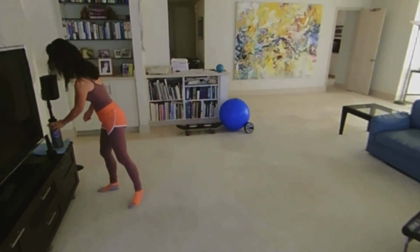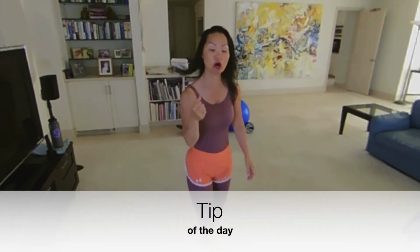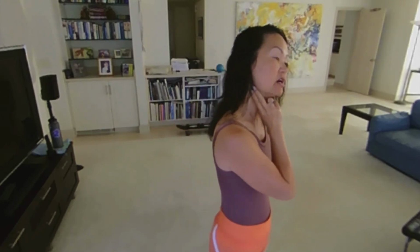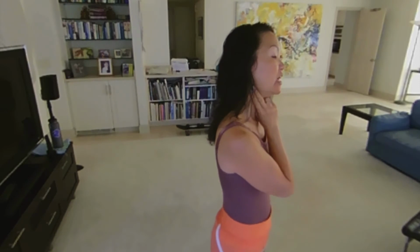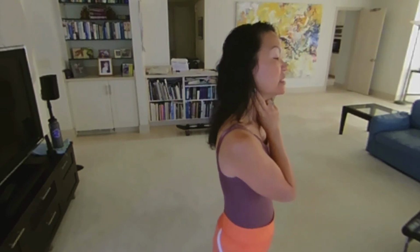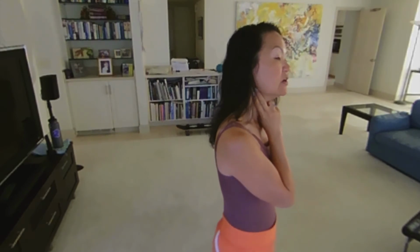So, it's important that you know what your heart rate is. You'd use these two fingers right here. Not your thumb, because your thumb has a pulse in it, so you don't want to use your thumb. Use these two fingers and go right here underneath the bone, and you should be able to feel the pulsating of your pulse, the beating of your pulse, okay?